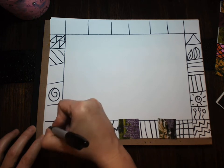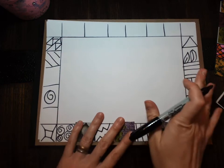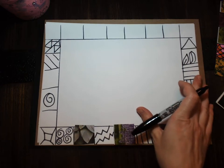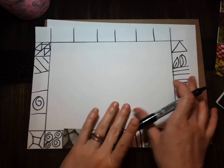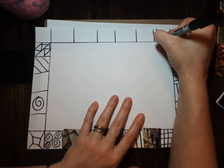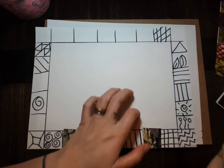Just do a square, just kind of making it up. I'm just making up my patterns. That's all it is. I'm just thinking, okay, I know the elements of art. I know what lines are. I know what shapes are. I'm just going to take what I know and add a little bit of that to my pattern.